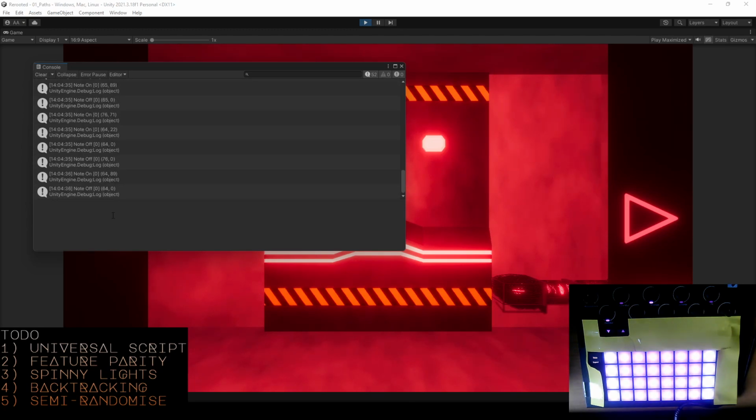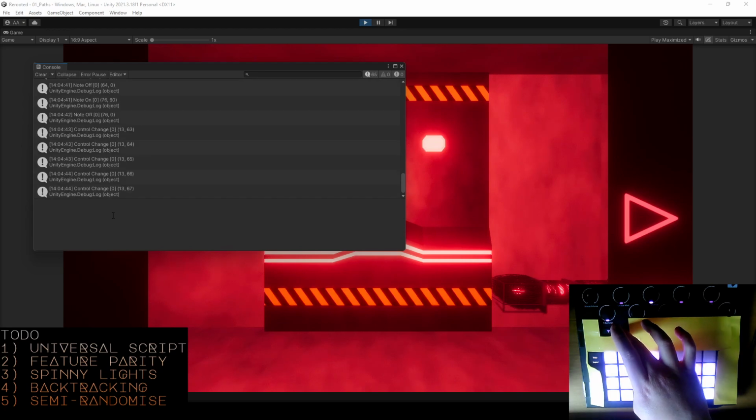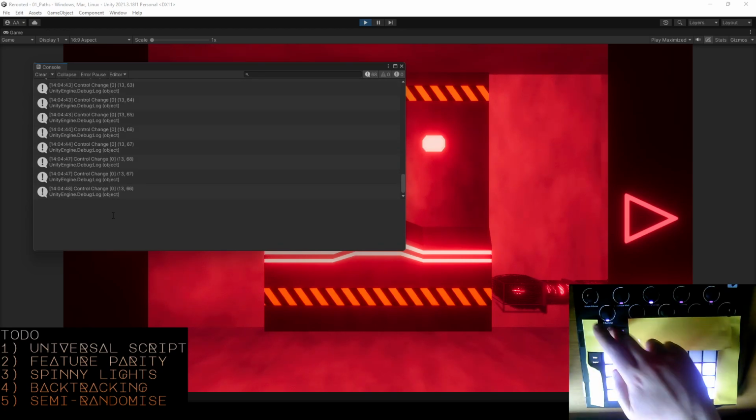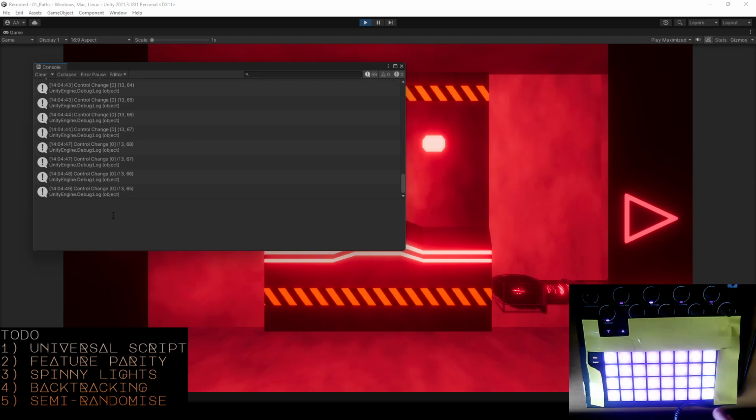But what that means is we effectively have this grid that will send out a bunch of different numbers depending on which button we press. And if we move this thing, you can see this is actually changing the lights as well. This is which bit of the MIDI spectrum we're looking at, because most MIDI commands work on 7 bits because they're quite an old standard, which means we can have any number between 0 and 127.